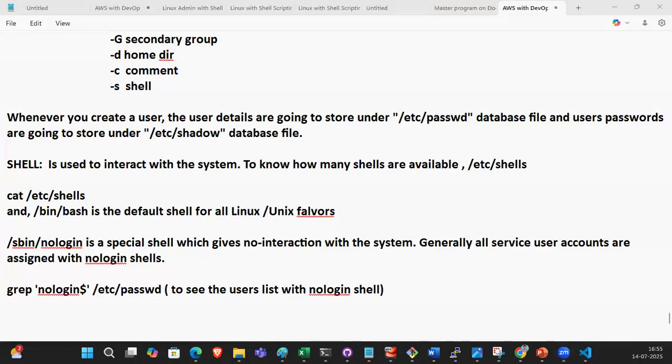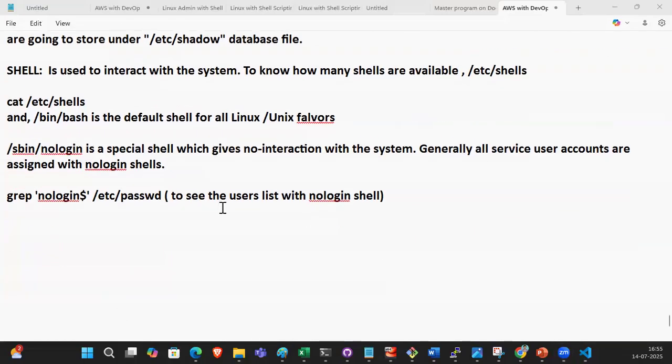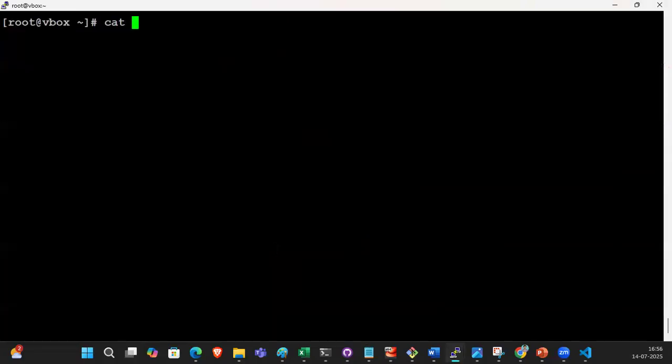Hey guys. So echo $SHELL to know the working shell. We already know that, right? So grep nologin /etc/passwd will show the users with the nologin shell.